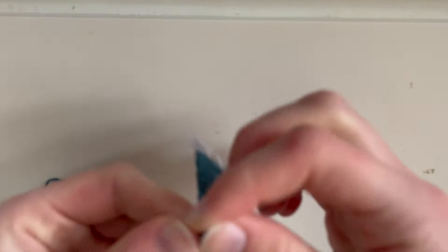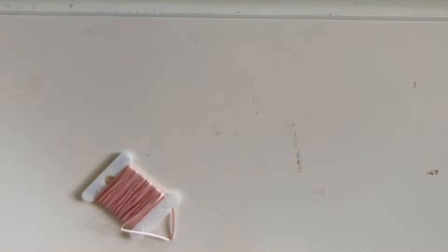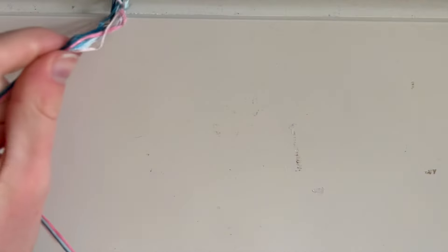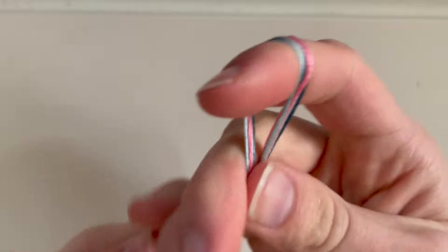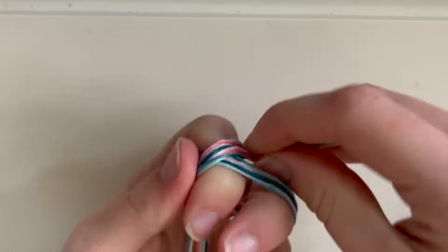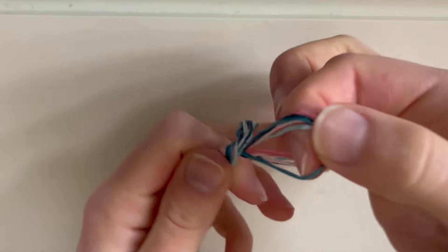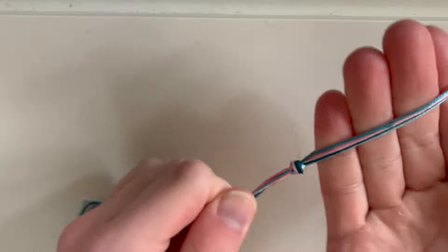For the other colors, you can just line them up with this one — you won't have to measure again, just line them up. Once you have them all cut, we're going to line up the ends of each, then come to the center and make a knot. Take the whole thing, put it around and back up through your fingers. I usually put about this much length for the ties — you can do twisted, braided, or fishtail. I have a video on different ways to end your ties. Then we're just going to tape it down and get started on the pattern.